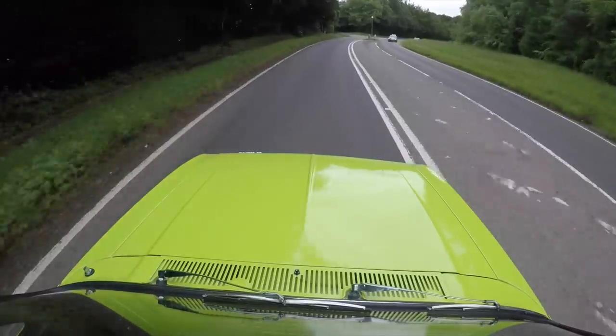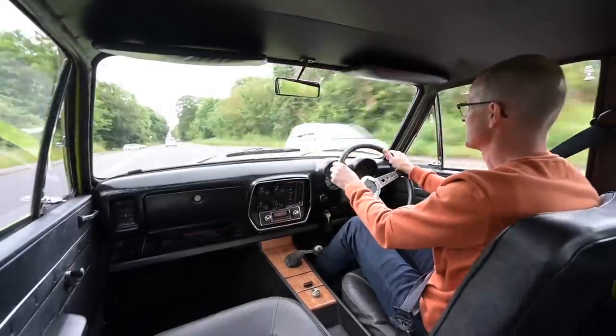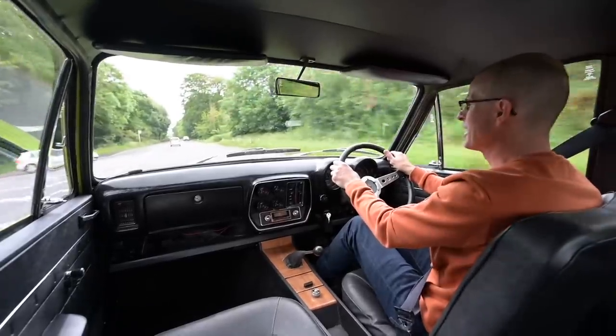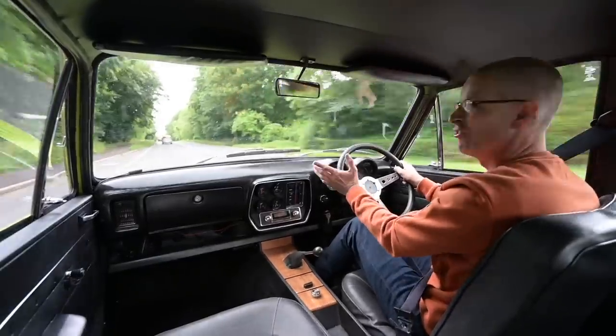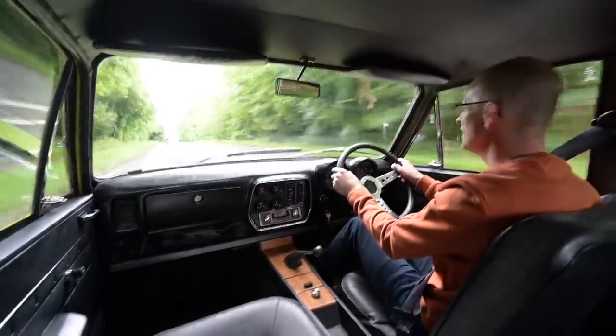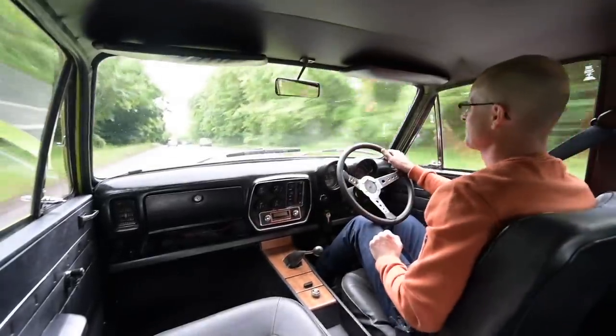These seats really are comfortable. You can see this being a popular car back in the 1960s and the 70s, of course. As a nice family car, even in the most standard form, it's going to be a nice handling, comfortable four-five seater. Cram the kids in the back. No seat belts in those days, so you squeeze them all in.